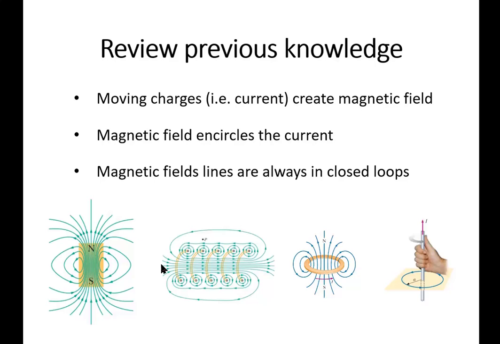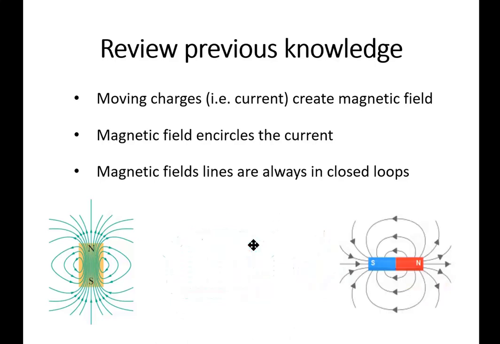Then also, we came to appreciate that the magnetic field lines are always in closed loops. This is a direct consequence of Gauss' law for magnetic field. I've not been emphasizing that, but if you look in the handout, you see Gauss' law for magnetic field. Unlike electric charges, where the electric field starts from the positive charges and terminates on the negative charges, magnetic fields do not start from one point and end on another point.